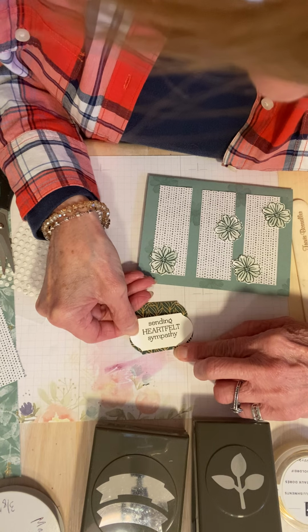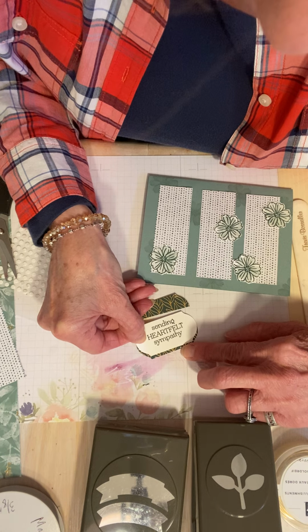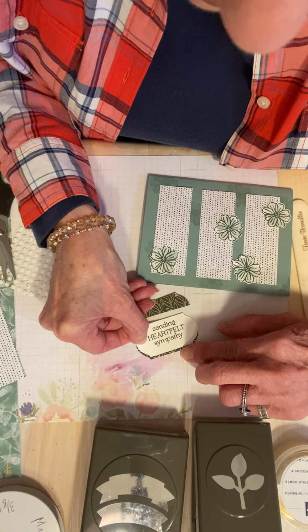How's that going to work? I don't know if that's going to... I think that'll work. So, yeah, you'll make 6 cards with envelopes.